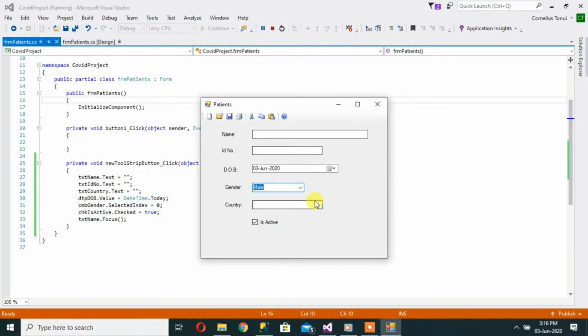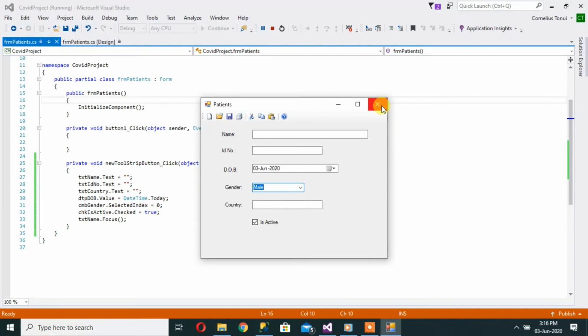In other words, male is at index 0, female is at index 1, other is at index 2. That means if we don't want anything to be selected, we say -1. So it clears the combo box.